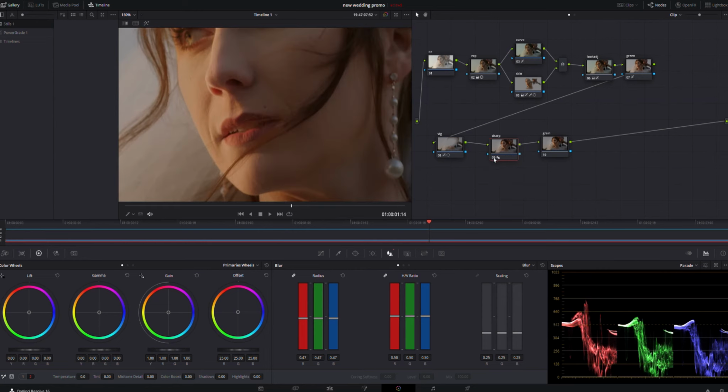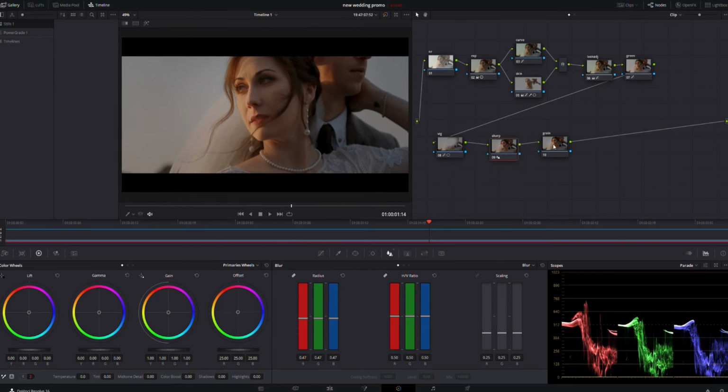Let's go ahead and zoom in, and let's turn it off. You can see we're pretty soft here. Everything's looking pretty soft. Look at the edge of her skin, and then let's go ahead and turn the sharpening on, and you can see it just brings some of that detail back on the edges.